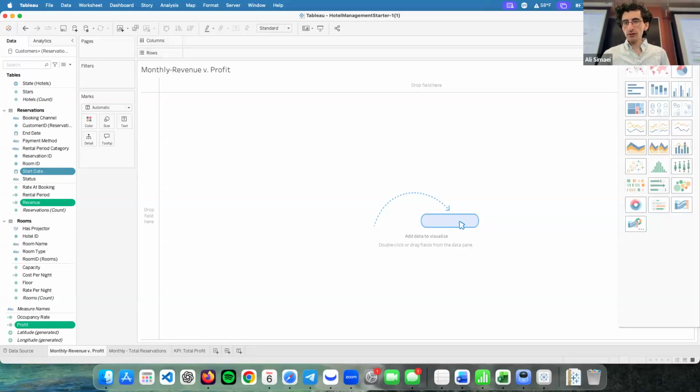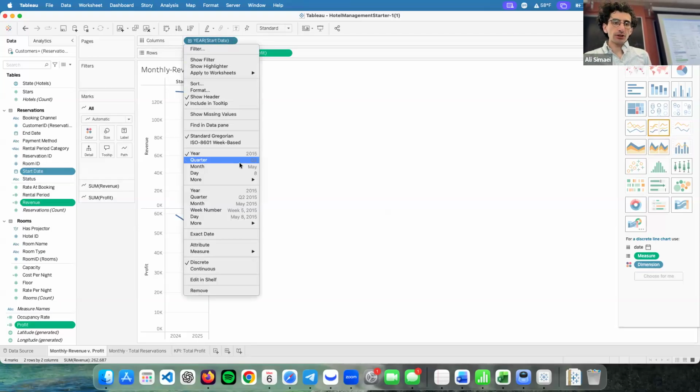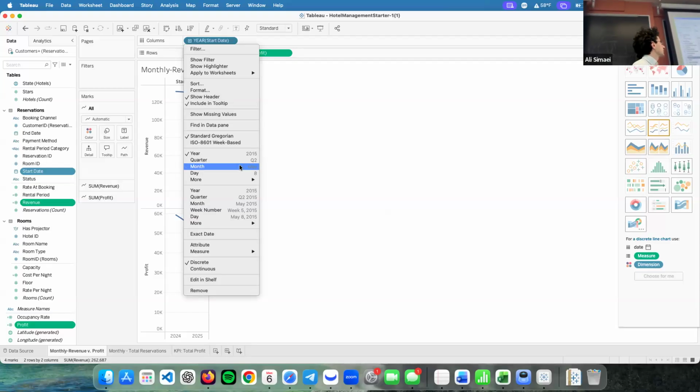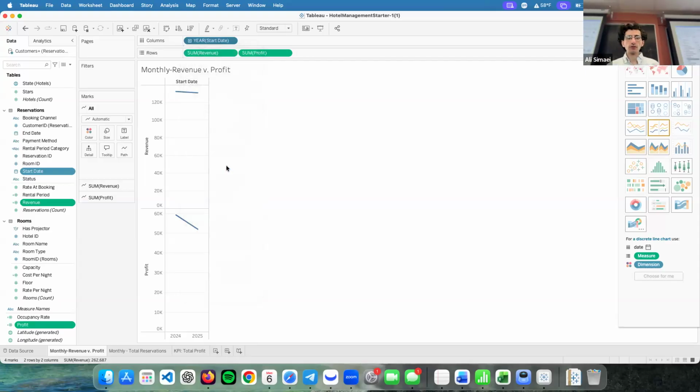I want to show in a line chart, for each month, revenue versus profit. So click on Show Me here and then select line chart. It's the middle one. If you select line chart, then we will see revenue versus profit. The default is year. We need to change the default. Click on the down arrow and change it to month. So you can actually see for each month revenue versus profit. Each time you select one of these columns, the default is year. If you're looking for something else, you can select it from here. We are looking for month.